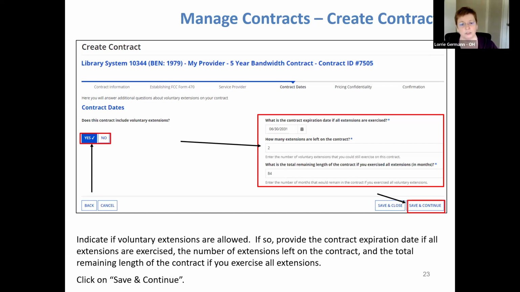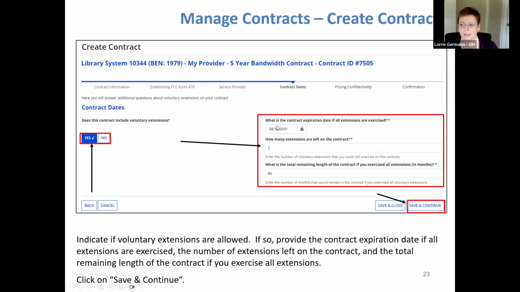So what you would need to do is take that letter, here's my intent to extend, here's my notification to the service provider, and attach that to the original contract. That way USAC can still see, here's the original contract, here's the language that says the extension's allowed. Put the letter along with the contract and upload that. So you're going to answer these questions when you're using the extension.